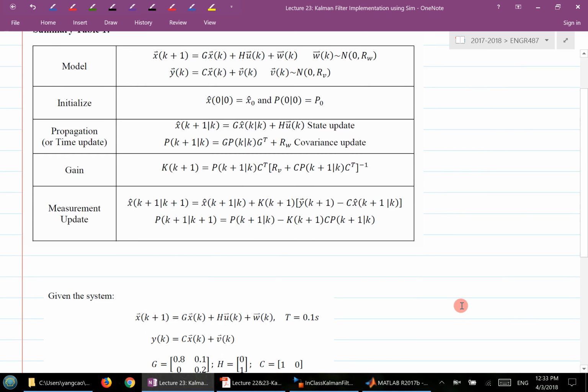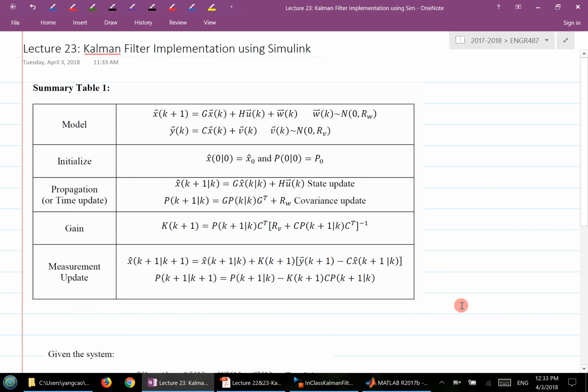Okay, yeah. We learned the Kalman filter. There are some theories behind the Kalman filter. You may not completely get the derivation part of the Kalman filter, but today what we're going to do is try to implement it. Then when you run it, you'll get a much better idea of how it works, basically what's the point of using it.